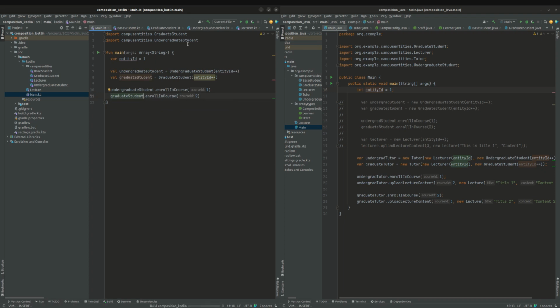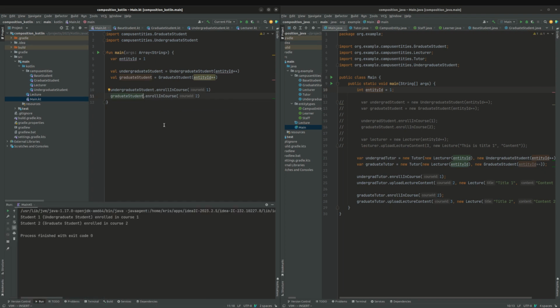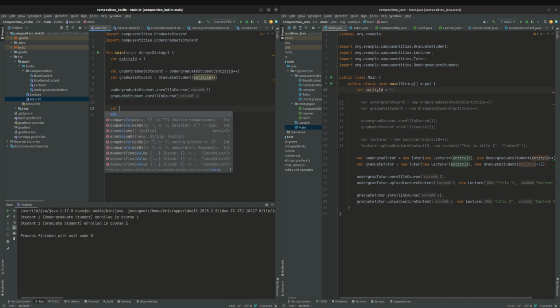Let's run this to make sure that it works. Okay, looks good. The undergraduate student with an ID of 1 enrolled in course 1 and the graduate student enrolled in course 2. And let's make sure that the lecturer also can upload lecture content.